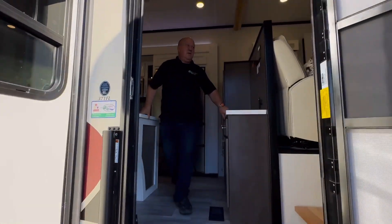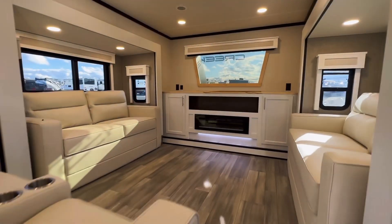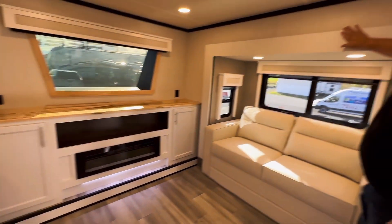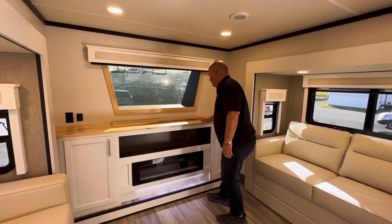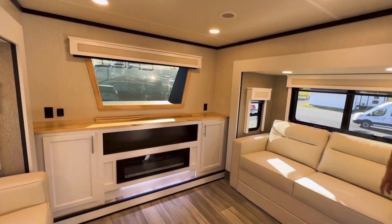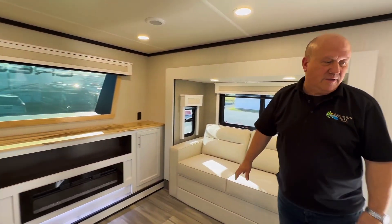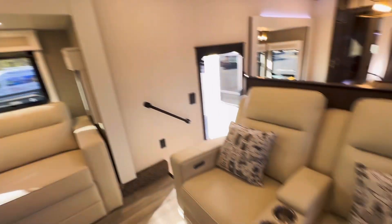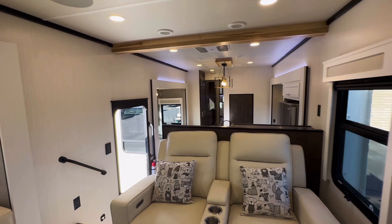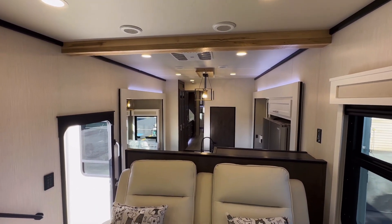Dave: Morning, Tammy. You might as well go right to the front and see our front living room unit. There's a beautiful white interior. Of course, the Cedar Creek — everything is hardwood right to the walls. This nice pine material here, front window, fireplace to heat nearly the whole unit. Here we have a hide-a-bed, and across we have another opposing hide-a-bed. Theater seats right here — both recline, both heat. Here you can see the whole unit basically right from front to back. Great unit for a tall person, right through to the end without bumping your head.